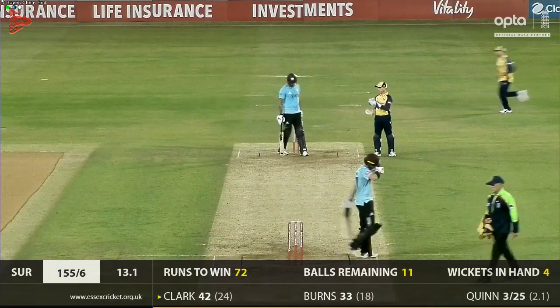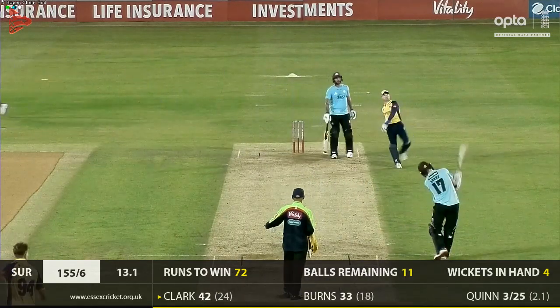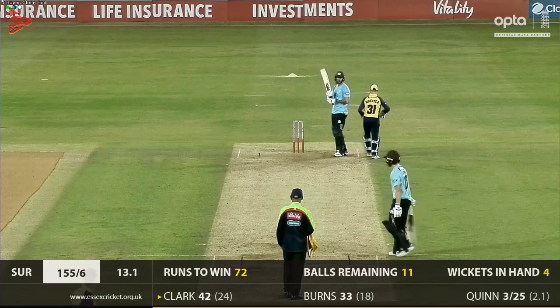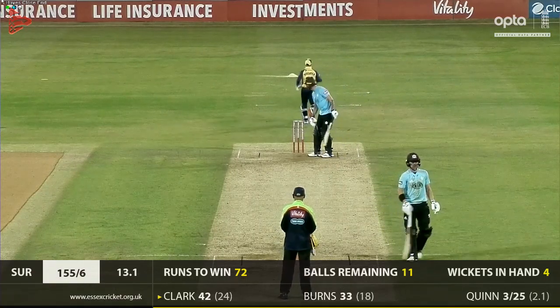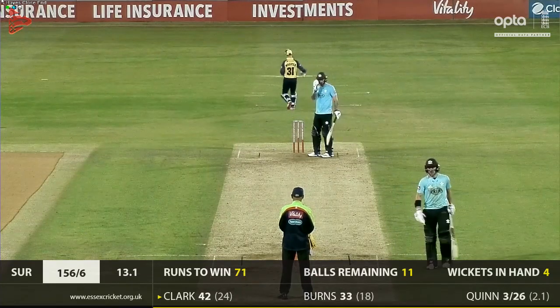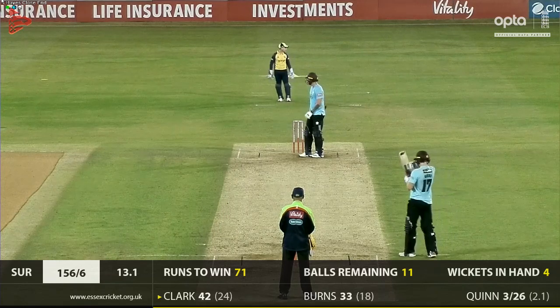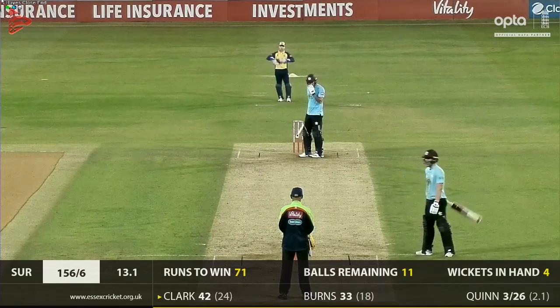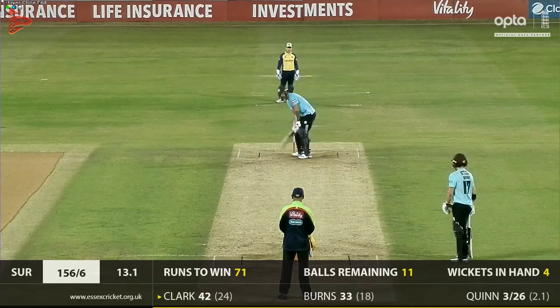I mean, I missed all this. 25 in 2 overs and 1 ball, but 3 wickets coming in the space of 4 deliveries. And actually that is really what did for Surrey. You just can't afford to lose 3 wickets in 4 balls. Some tame dismissals, and poor old Aaron Finch stranded at the non-striker's end, very, very frustrated with his colleagues.